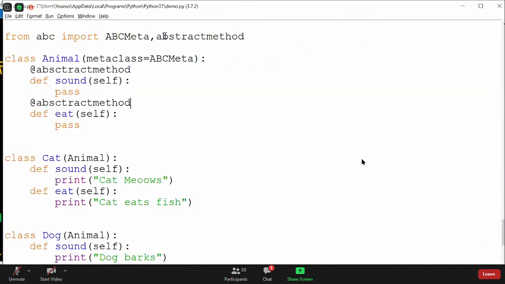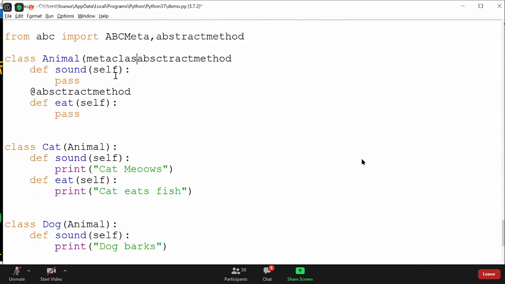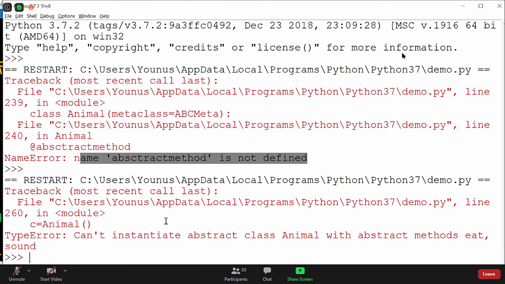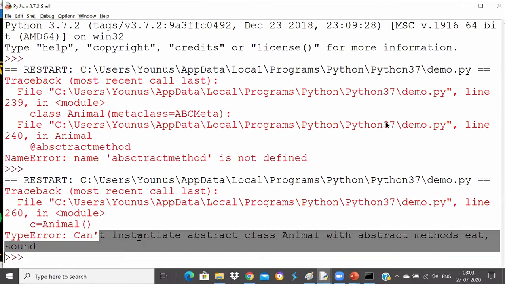Okay, I will write abstractmethod. Now let's run the code and you will see we get a different error this time. It says cannot instantiate abstract class Animal with abstract methods eat and sound. So you cannot make an object of the Animal class now.